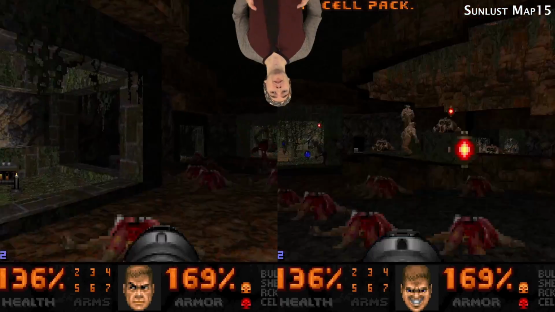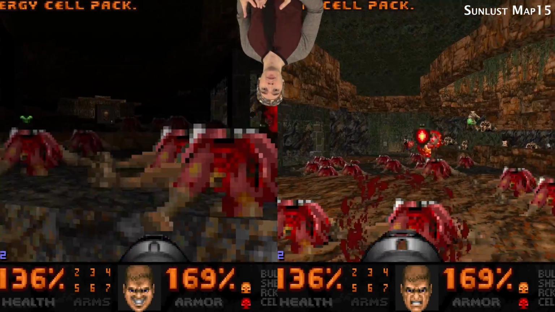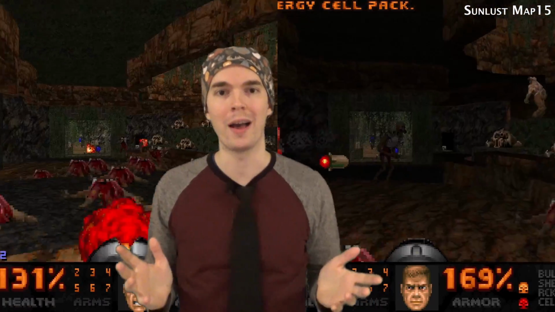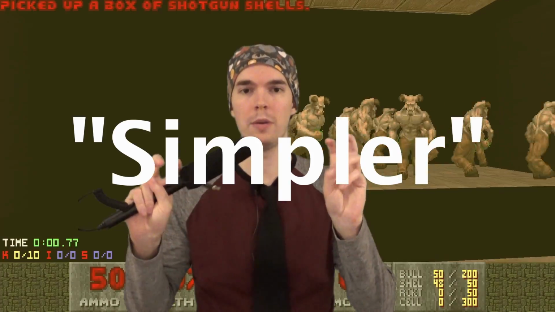I really think this is a key step to solving combat puzzles. It's something you should be trying. Reduce your cognitive load, simplify the fight. I want to be clear here about what simpler means.